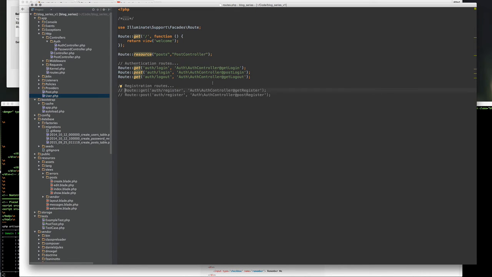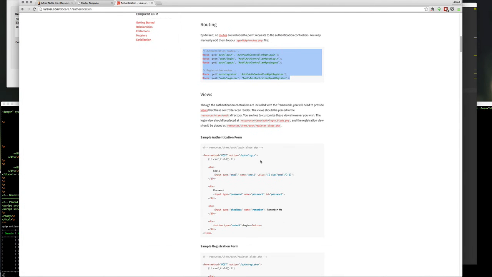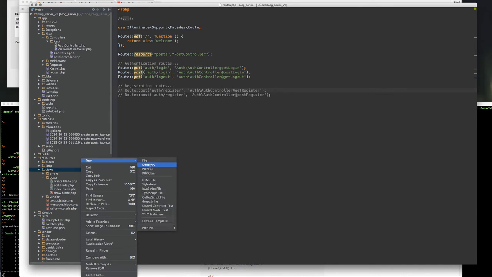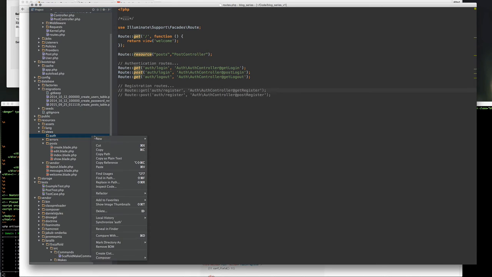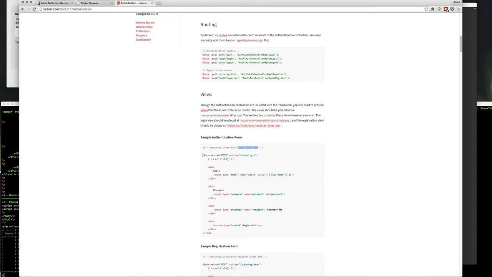Now no one could ever register on our blog, right? And with that said, you just go down the views. So he's like, okay, we need a form for people to sign up. So inside of resources, views, auth, make sure you have a login form. Now, we have resources, views, and we don't have auth yet, so let's go make that folder. And we're going to call it this to stick with the existing stuff we get out of the box. And we're just going to copy paste this in there.